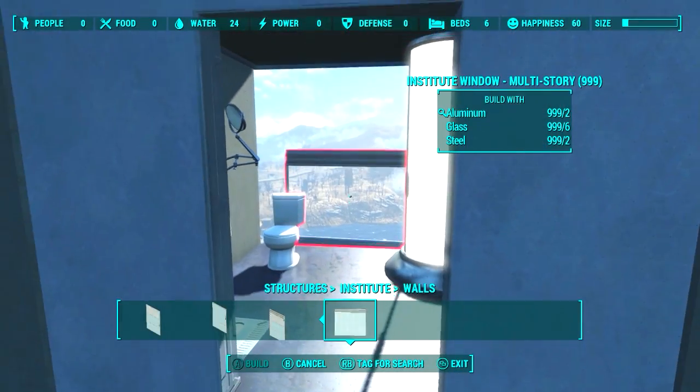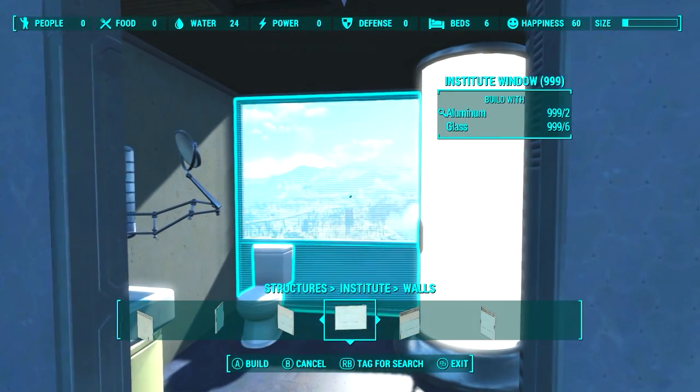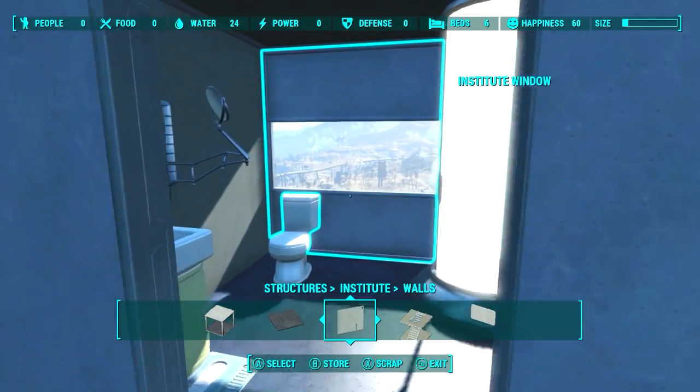I changed my mind when it came to the window. I felt like having an open window in the bathroom isn't a very nice feeling, especially if you come out of your shower and a slight breeze freezes your balls. So I placed this very cool looking wall that serves as a much better window.